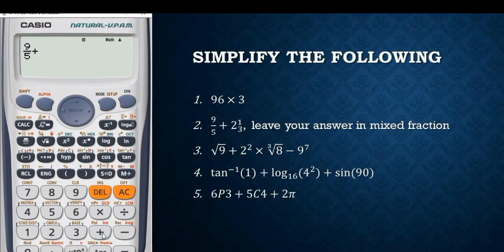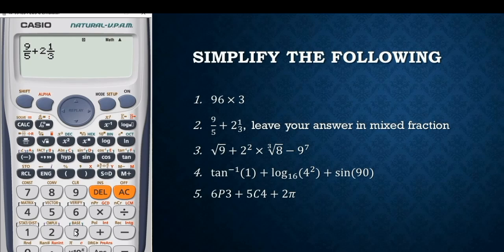When we check on top of the fraction symbol, we have the mixed fraction symbol. So I will have to activate the mixed fraction symbol. The mixed fraction symbol is yellow in color, which means I will have to use the shift to activate it. So I tap on shift, then I tap on the fraction symbol. I input the respective number, so 2, then I use the arrow keys to navigate to the numerator. 1 out of 3. So 1, then I use the arrow key to navigate to the denominator, then I input 3. So I have successfully inputted the expression into the calculator.